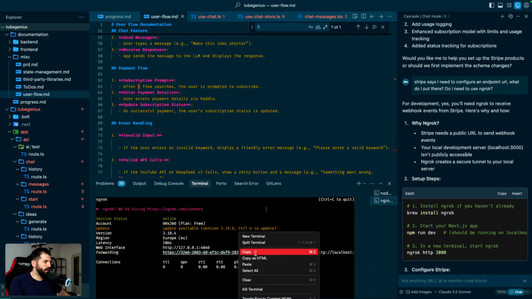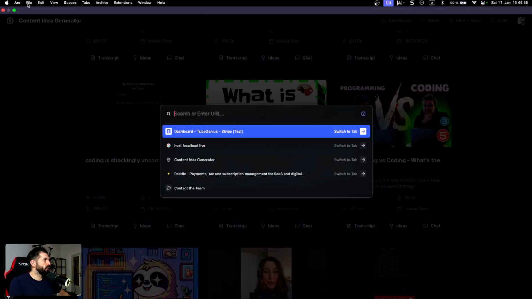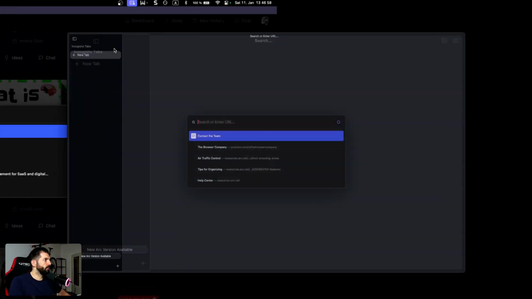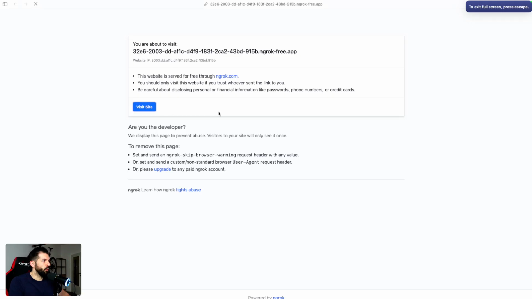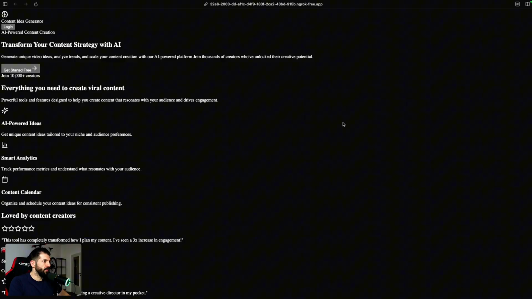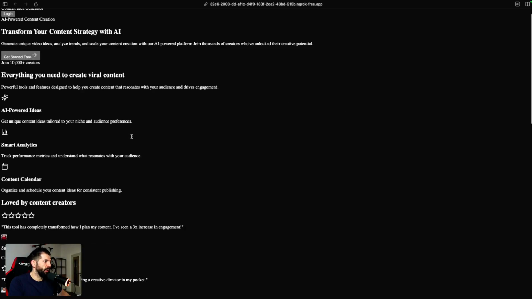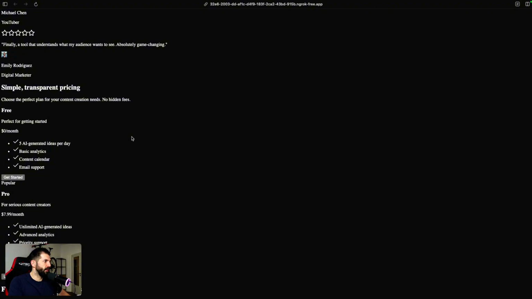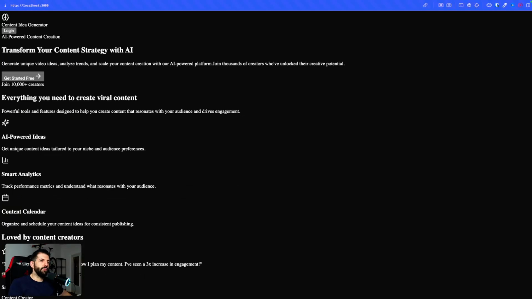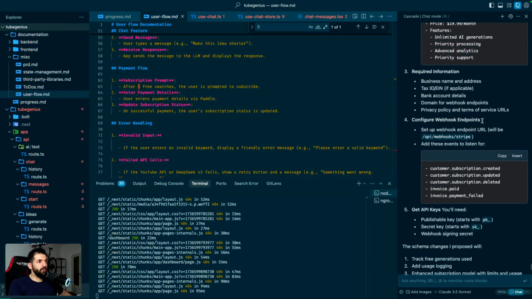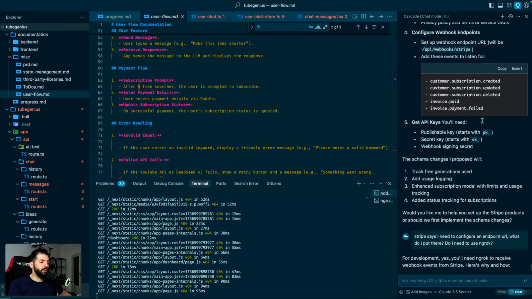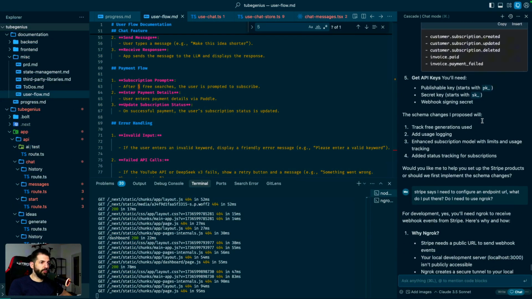So we'll copy that and head over here, create a new incognito tab, and access this. Now if we do visit site, you can see that we can now access the page. Apparently the styling is a bit off, and the reason for that is we have to do a few more things inside of Windsurf, or rather inside of the config files of Next.js. If you experience an issue, you can always ask Windsurf how to resolve it.